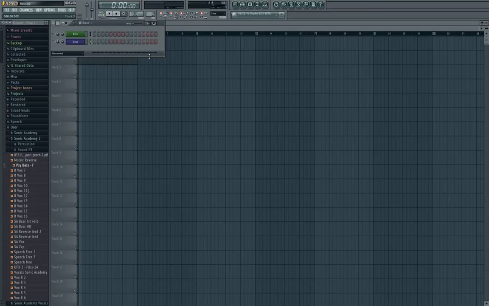Now this can cause problems when it comes to EQ and compressing, because if the waveform's not playing exactly the same thing, then what you're EQing and compressing is going to change over time, so it's not going to be consistent. With Psytrance, obviously the bass line has to be 100% consistent throughout the entire track. So that's the reason why I'm going to be using a sample.